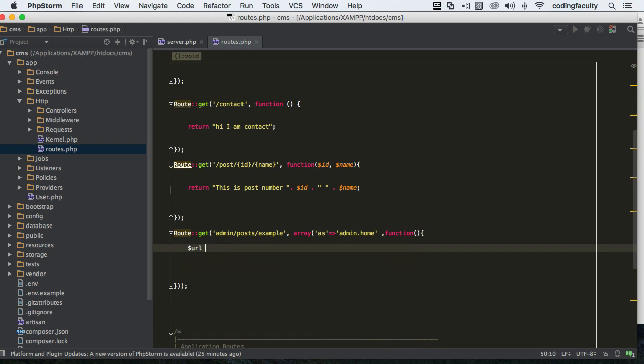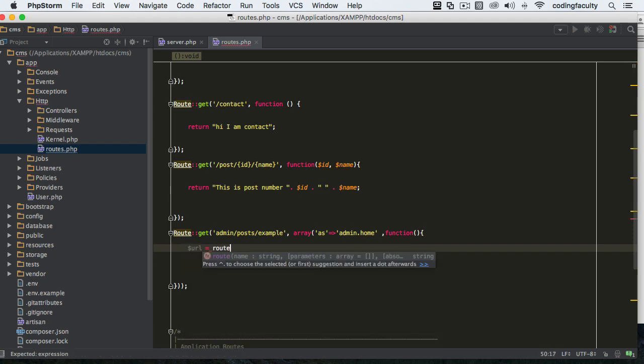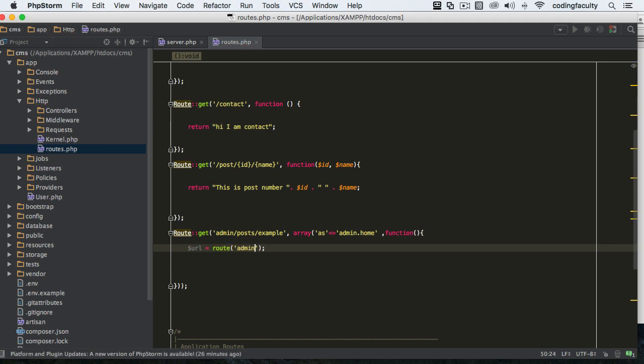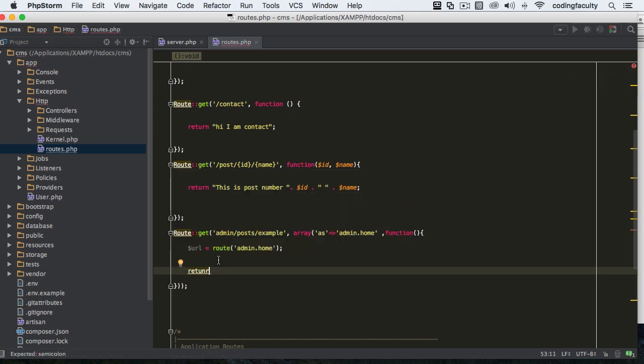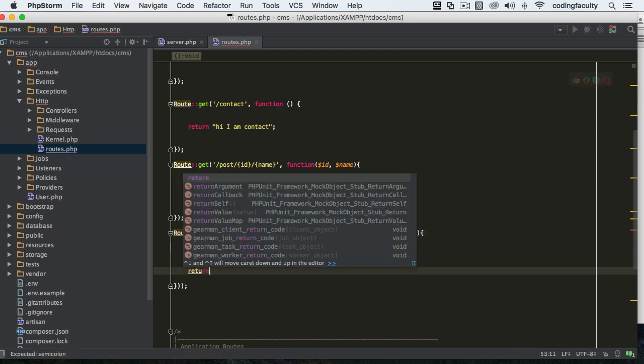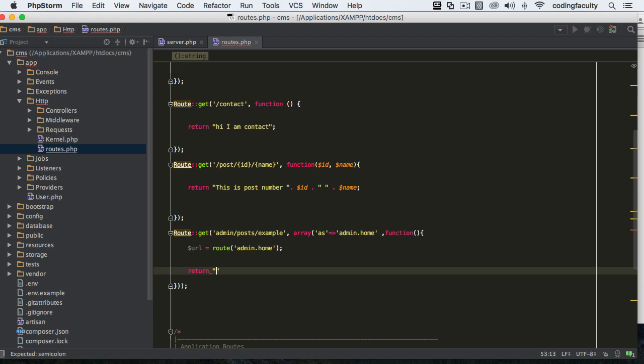Let's just say URL, and let's use a helper function from Laravel called route to access that route. And I'm just going to say admin home. So what we're doing here is grabbing this route and saving it in this URL, so that you can see that the value is this right here. I'll repeat that again. So I'm going to say this URL is, and then we're going to concatenate the URL variable.